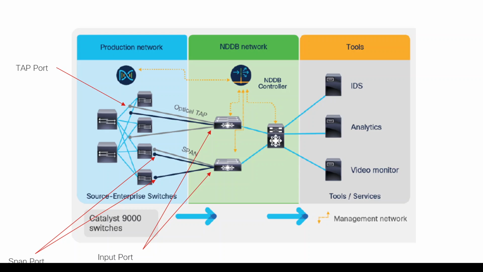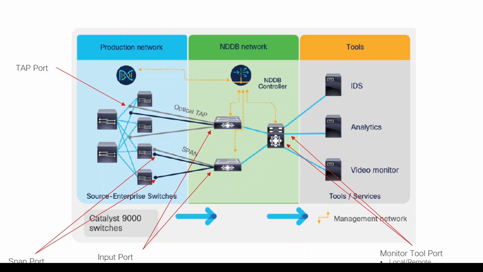An input port is a physical port on a Nexus data broker device which receives traffic from either a tap or a span port. A port group, which is a logical construct and therefore not shown in the diagram, is a collection of tap or span ports which are treated together as a group from a policy perspective. A monitor tool port group, which is another logical construct and not shown in the physical diagram, is a collection of monitor tool ports which are treated together as a group from a policy perspective.